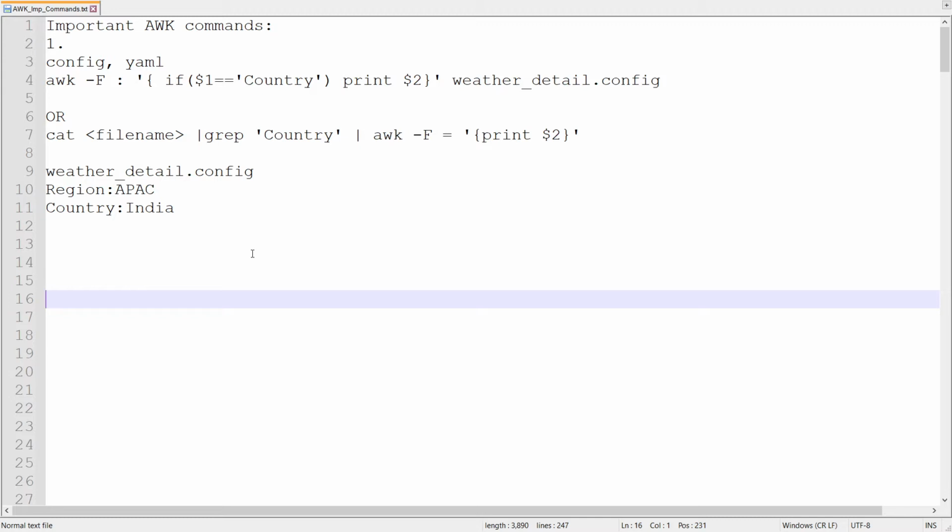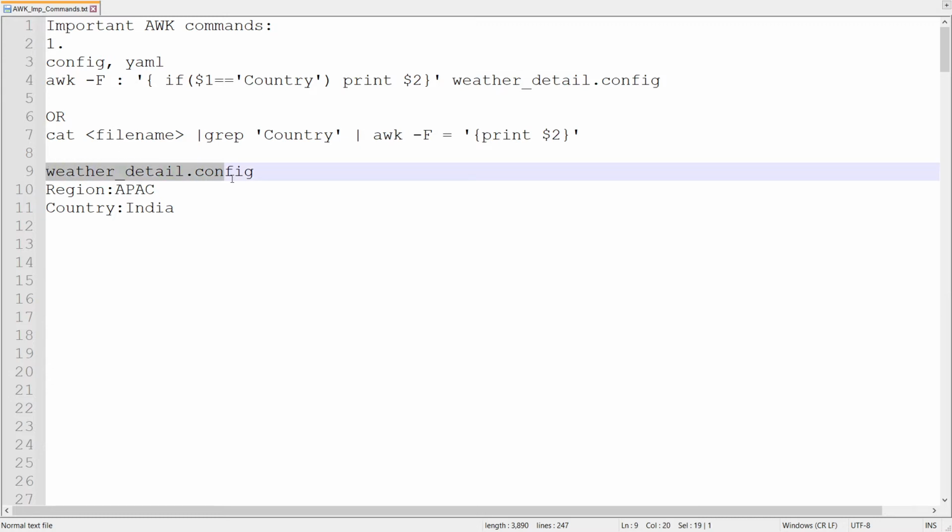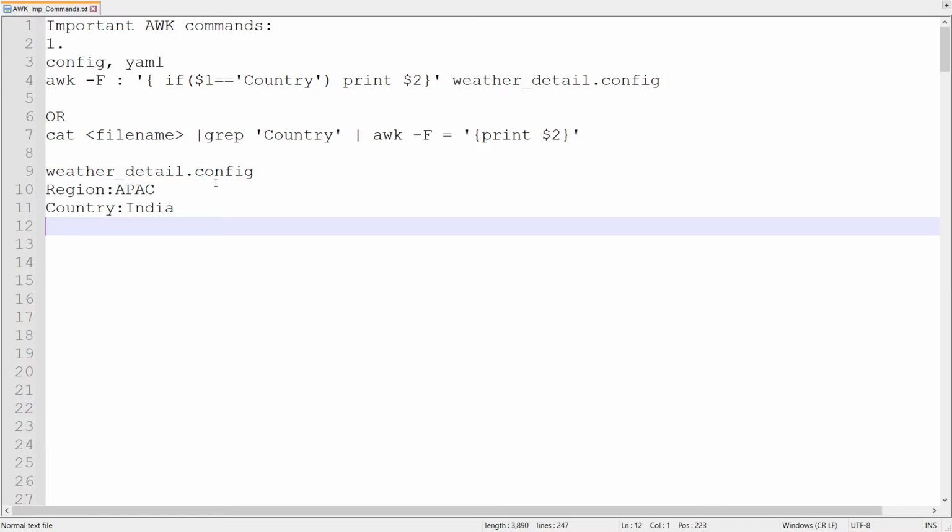If that kind of situation is there, then we can utilize the awk command in such a way that we can retrieve the value based on a particular key. Let's say we have a weather detail.config or weather detail.yaml, whatever extension it could be.